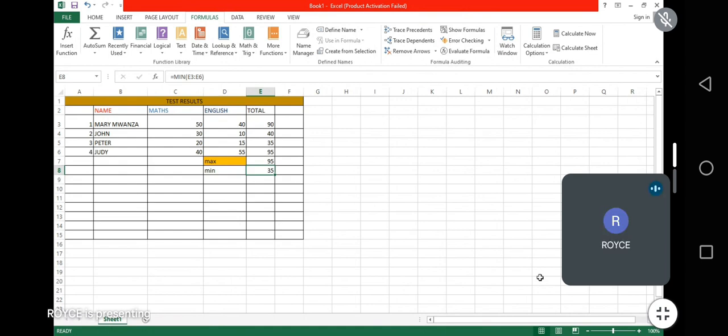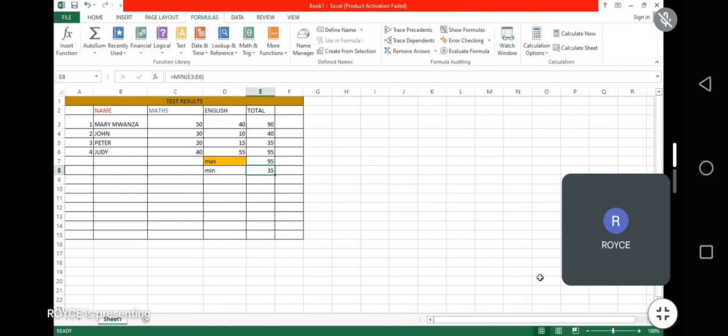Great. So Peter got 35. So that is the minimum value that we have in this data set. Okay. So I'll keep asking these questions even if you don't want to answer, because I want to make sure every now and then that people are here, people are getting me.